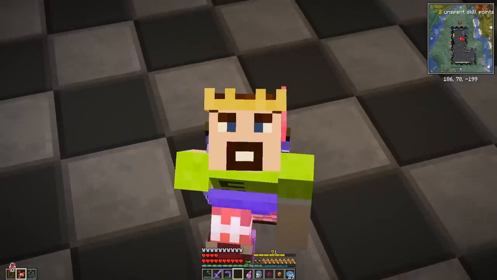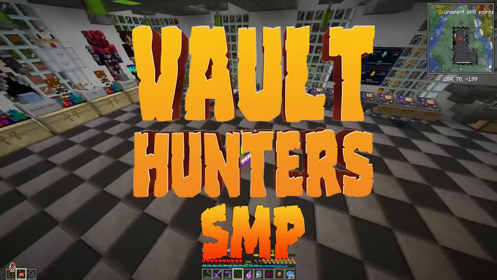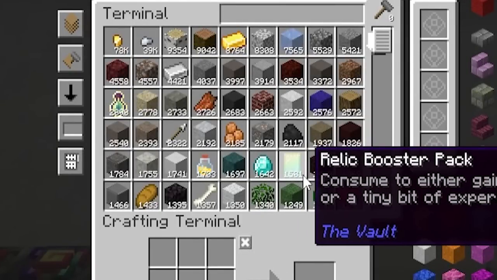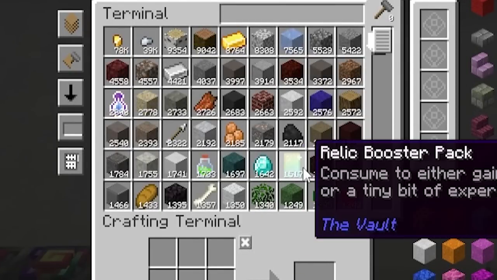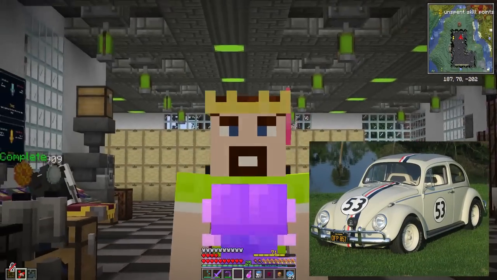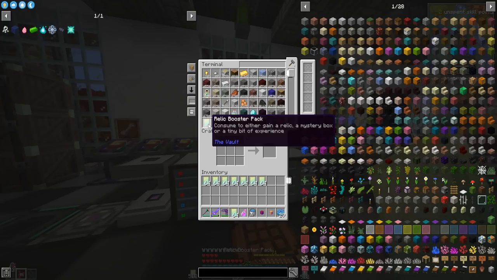Welcome to episode 53 on the Vault Hunters SMP. As you saw from the title of the video, we have 1,581 relic booster packs to open. Who's ready? Also, did you know number 53 is the racing number for Herbie? Interesting. So let's go ahead and grab our 1,500 relic booster packs.